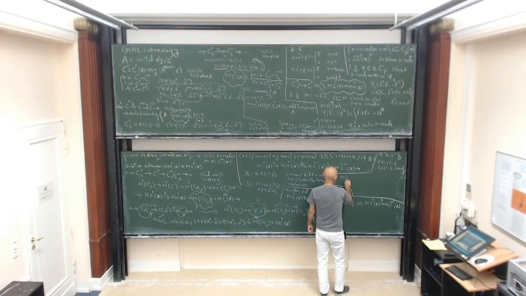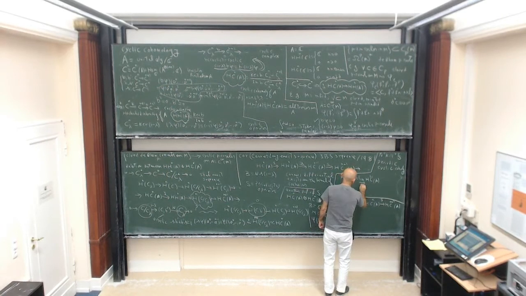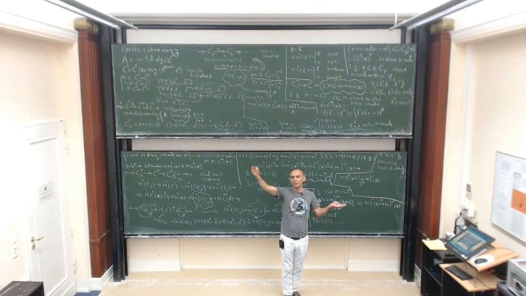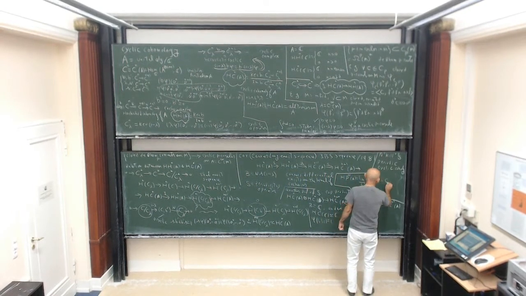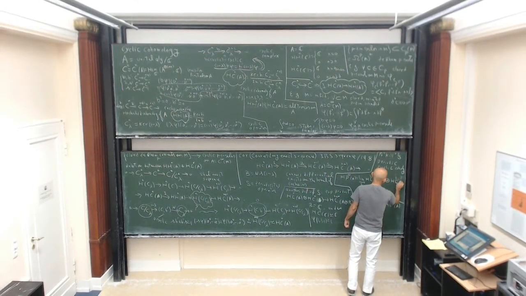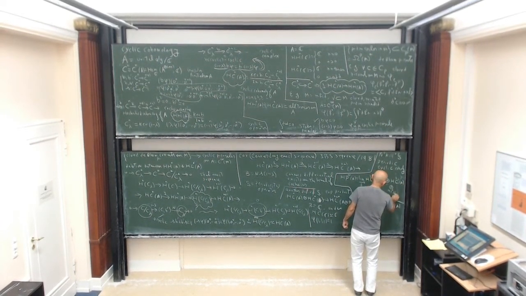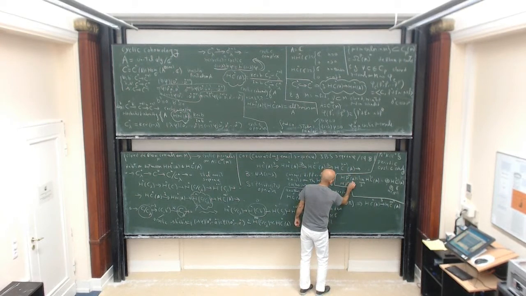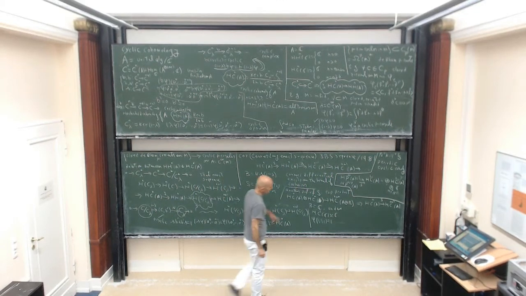So let us define, for example, HP even of A, which is the limit of HC^(2i) of A with respect to this map S, right? You take all these even groups and you declare two elements the same if they are the same after the S map, which is the same thing, by the way, as direct sums of all even groups tensor over HC star of C with C, for example. And of course, you can define in a similar way HP odd of A. So these are the two periodic cyclic cohomology groups, even and odd.